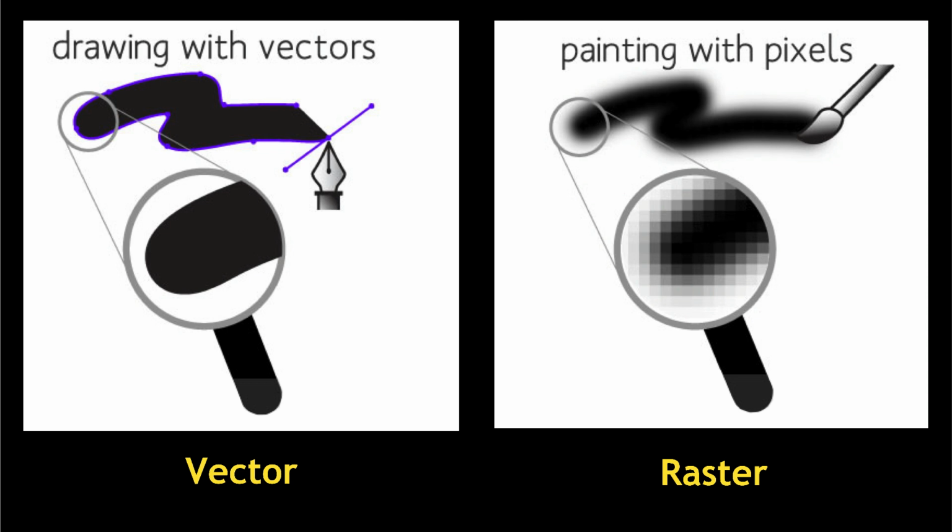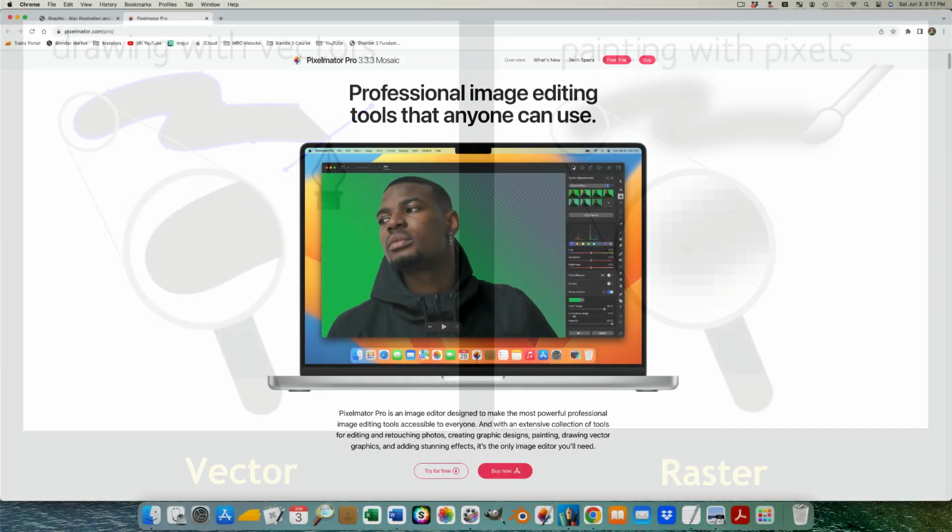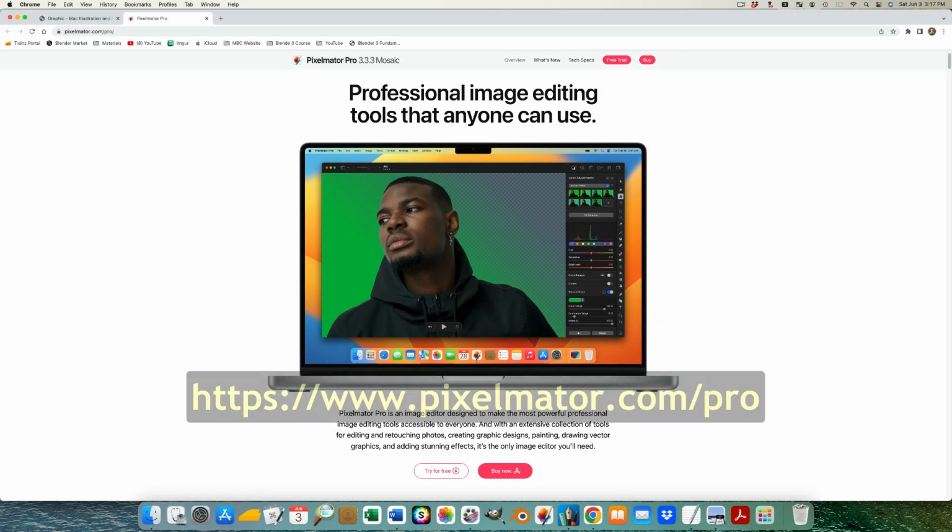Photographs are raster images. Zoom in and you will eventually see the individual pixels. On my Mac, I use Pixelmator Pro by the Pixelmator team.